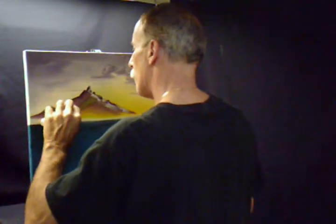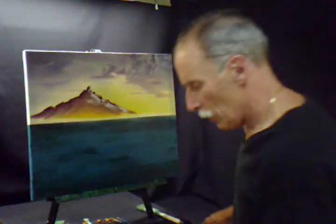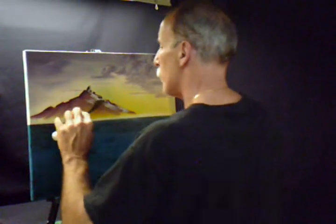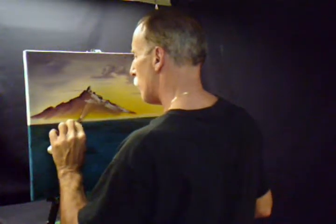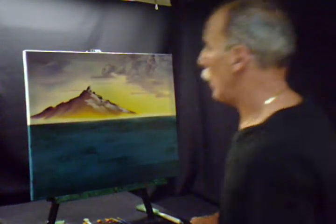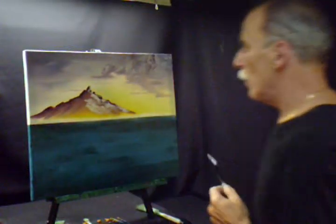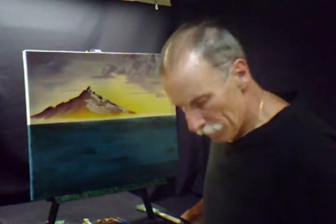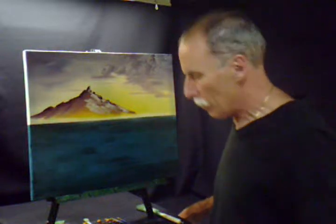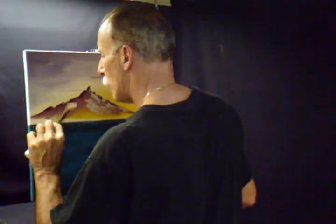You can add snow to it, wherever you think, however you want it to come down. Bring the edge over. Maybe there's more snow right here. Like that. Getting all kinds of little things happening in there. Get some more paint. Having that break just like that. Maybe we got something going on over here. Just keep tapping it till it takes it off.